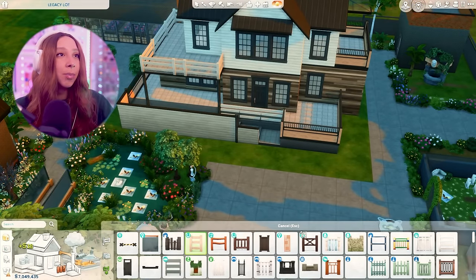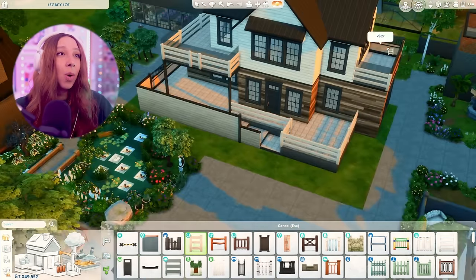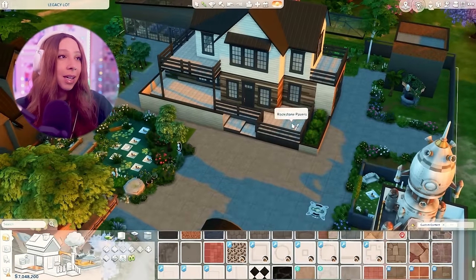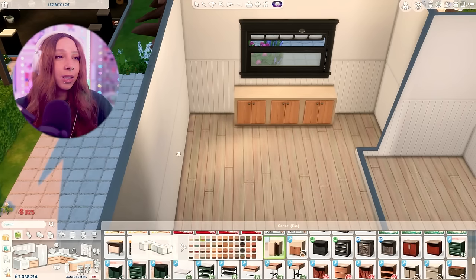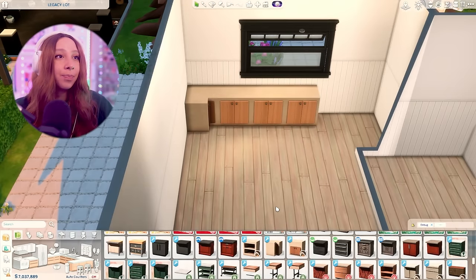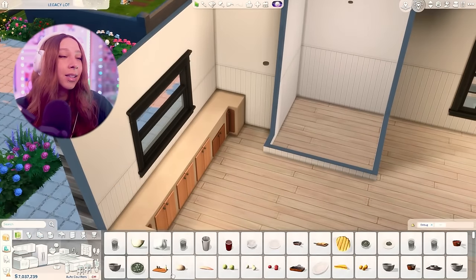But as you can see, I'm using a lot of horse ranch stuff. The wallpaper on the bottom is Eco Lifestyle, I think. I end up doing this style of paint job on all of the buildings on the lot, so everything looks really cohesive, you know? So yeah.